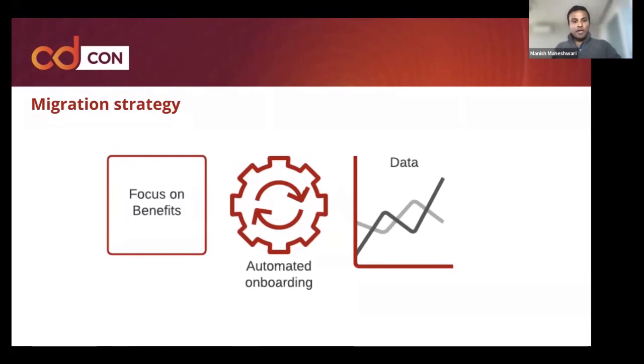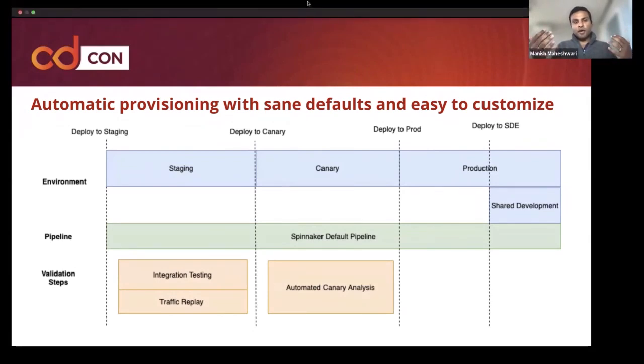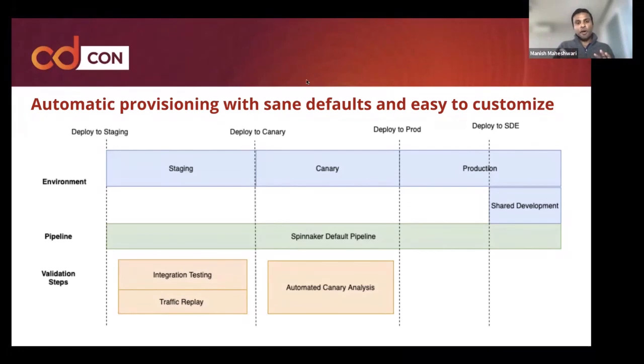Next. So this basically goes over the ease of getting started piece, which is the automated onboarding. All our services, all the teams, got a default pipeline config, which had the stages for launching to pre-production and production environments, and also default stages for integration test and ACA. So as a customer, you would just use a single command, provide a service name, and you'll automatically get these default configs for your pipeline, and you are up and running within a few minutes.